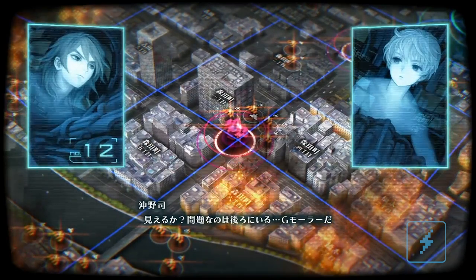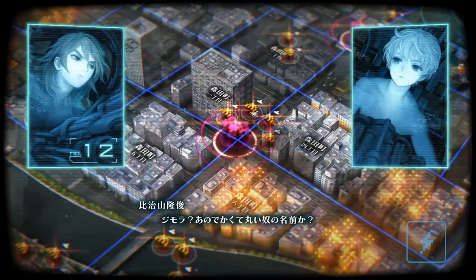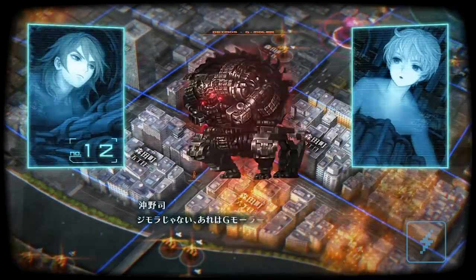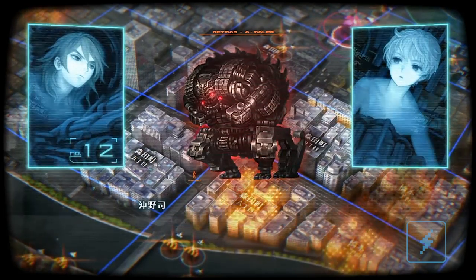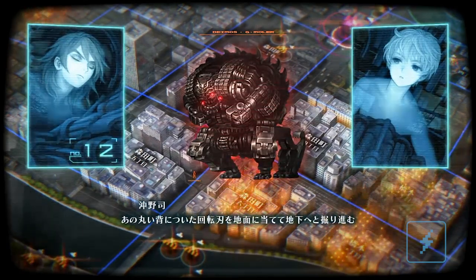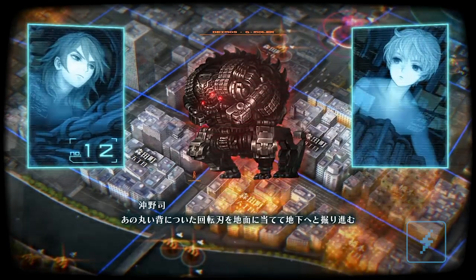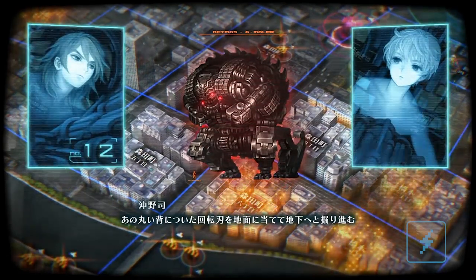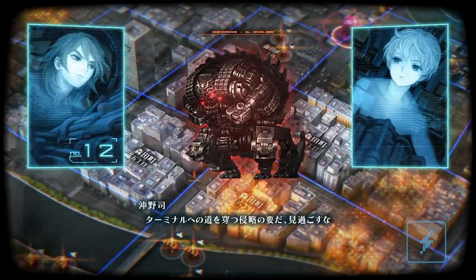Can you see this? Our main problem is the G-Molar, which is at the back. Jimora, that's the name of this really big guy. Jimora is a Kusak-gata no Deimos. Jimoras are an underground type of Deimos. If it's drilled on its back, it can drill the ground, and it can access the terminals.